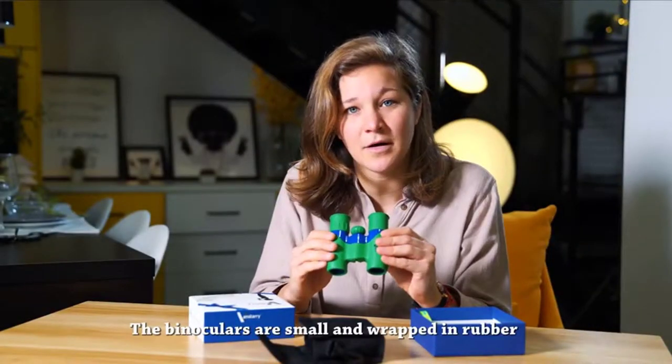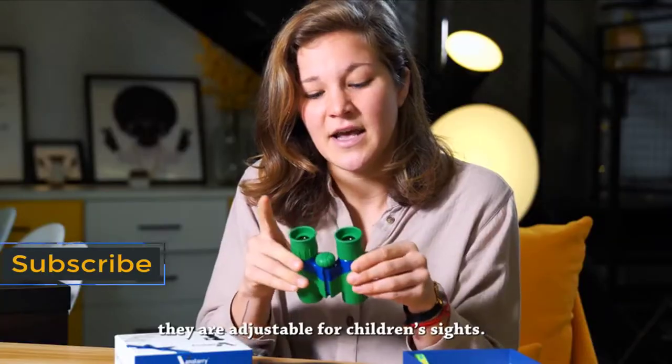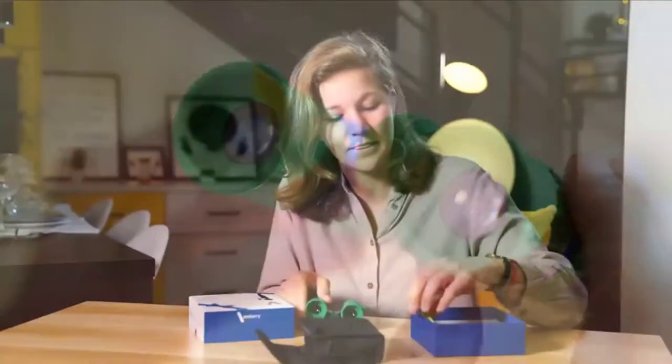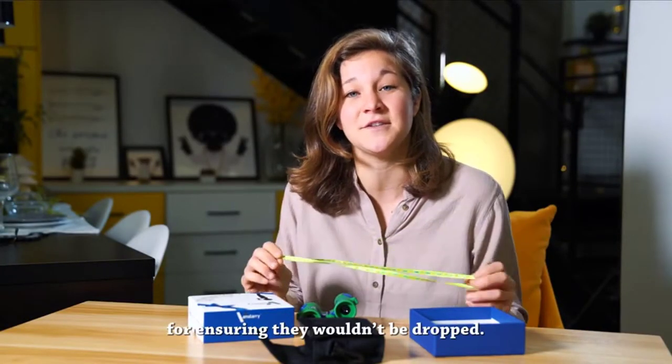The binoculars are small and wrapped in rubber. They're adjustable for children's size. And on the front, the rubber is soft for the eyes. Inside, there's a lanyard that you can attach to the binoculars for safety so they won't be dropped.